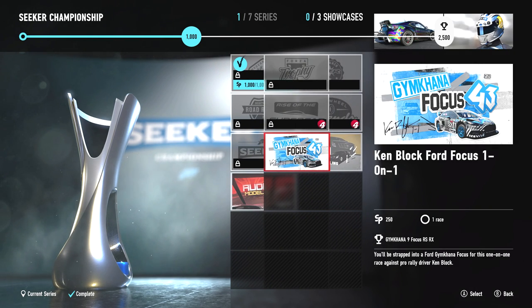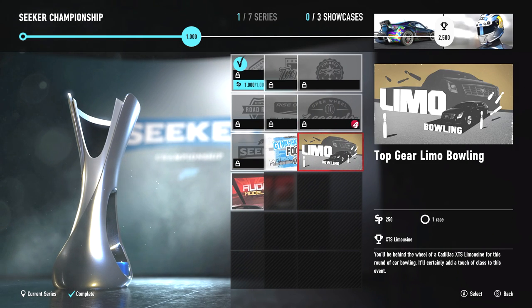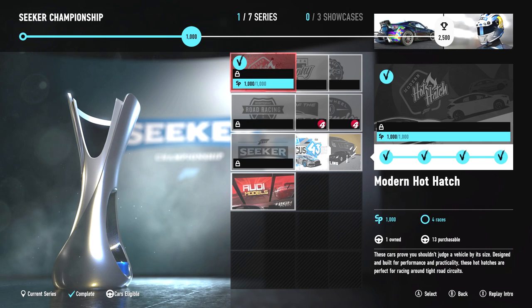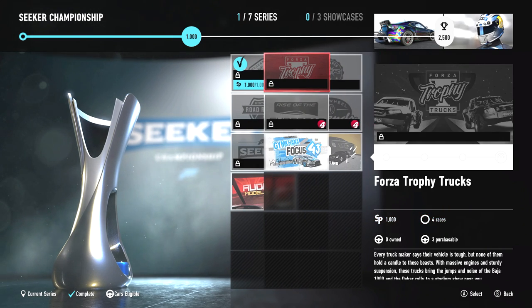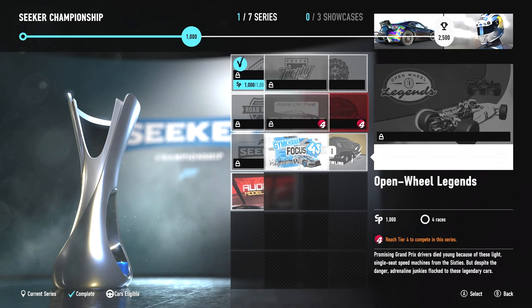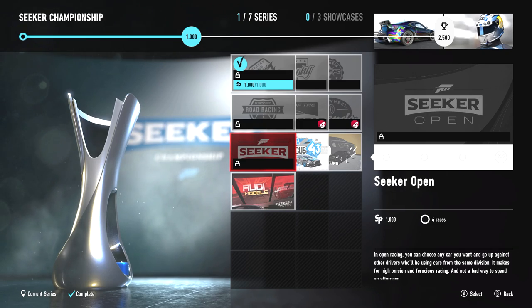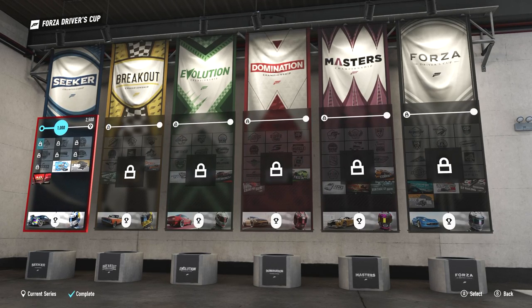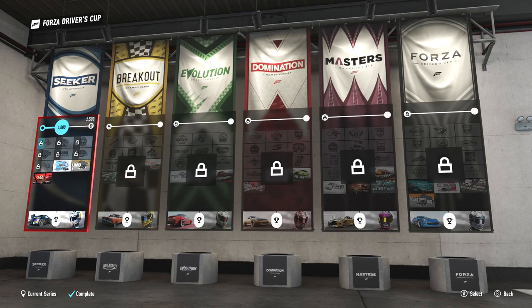They're shorter. One race. They're only worth $250. Top Gear limo bowling. These are just for fun little extras. So, first championship, the modern hot hatch, is kind of what we were doing. That's in the books. These are four races. Reach tier 4, so I won't even be able to do any of those till later. And this is the final one, the Seeker Open, right? That's like the championship, I think. Ah, well. Anyway, ladies and gentlemen, that's going to be our first event in the books.